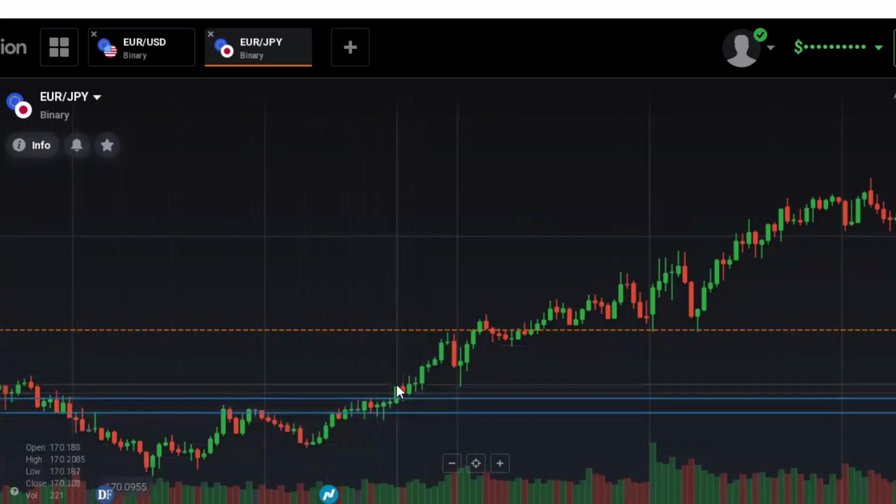Before starting this momentum, this was the last candlestick. So after this movement, when the market again reverts back to that area, if we place an order from this order block area for 3 to 5 minutes, definitely it's a winning trade. If we place our trade here, 1, 2, 3, win here. If we place our trade from that area, 1, 2, 3, 4, 5, we will win here.